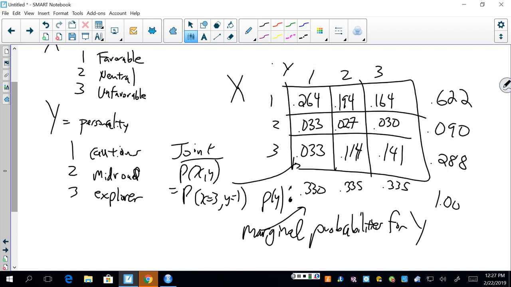personality is based on a series of responses to different questions, and they kind of add up the scores based on those, and they kind of split people up into about 1/3 into each. Right? Maybe something like that has happened, where they split them kind of equally by the lowest, the middle, and the highest on some scale, and called them cautious, mid-road, and explorer. And the X, though, is responses to their actual opinions. Right? You can get data in a number of ways.